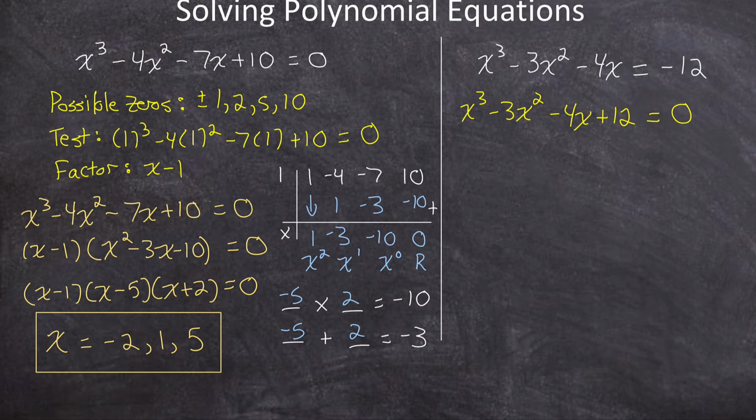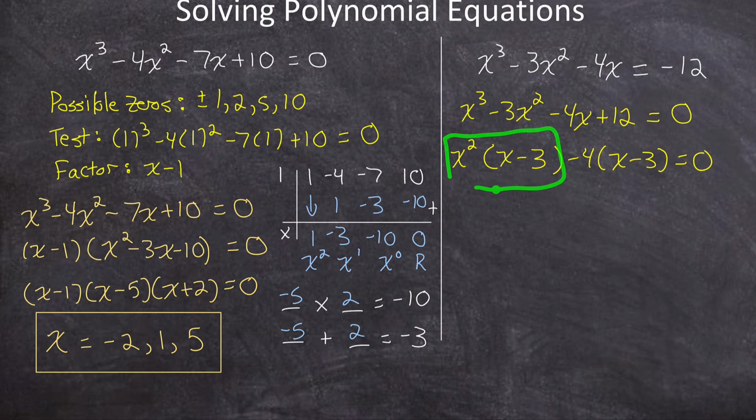There's actually a shortcut for this one that's called factoring by grouping. For factoring by grouping, you look at the first two terms, take out a common factor, so I could take out an x squared from the first two terms, and when I divide them both by x squared, I get x minus 3. And then for the last two terms, we take out a common factor as well. From the last two terms, I could common factor a -4. And when I divide them both by -4, I get x minus 3 again. Getting this common binomial means that factoring by grouping is working.